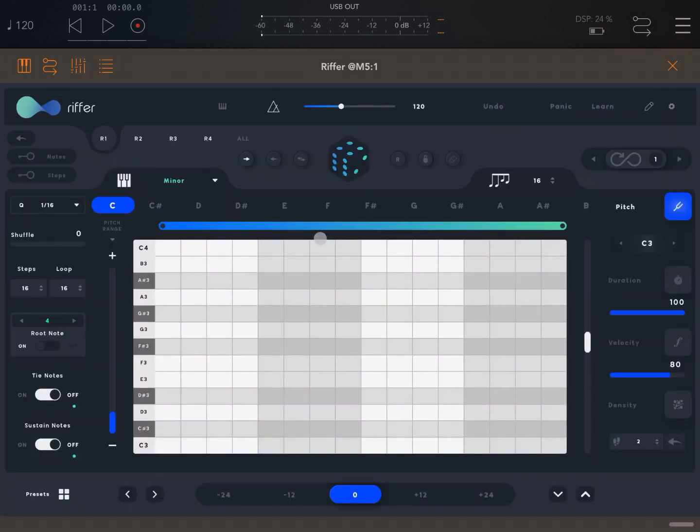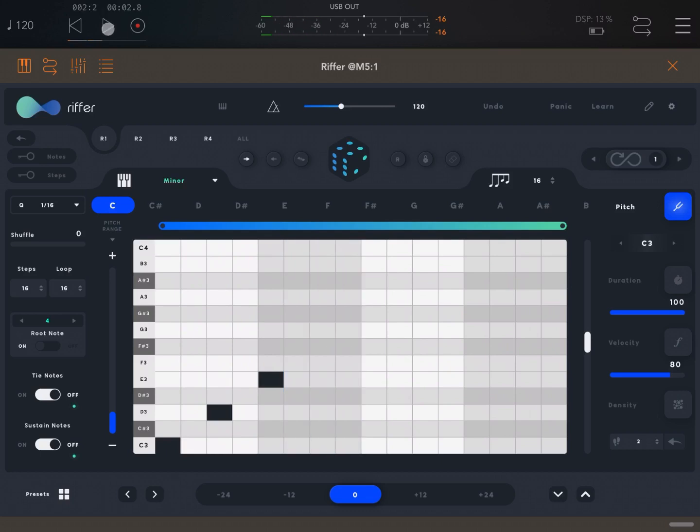Very busy interface, but actually very straightforward and very powerful. So let's start to create a composition, and as I mentioned at the beginning of this video, treat this composition as a tutorial. You can see you have a piano roll here, so you can click on some notes like so, and click play.